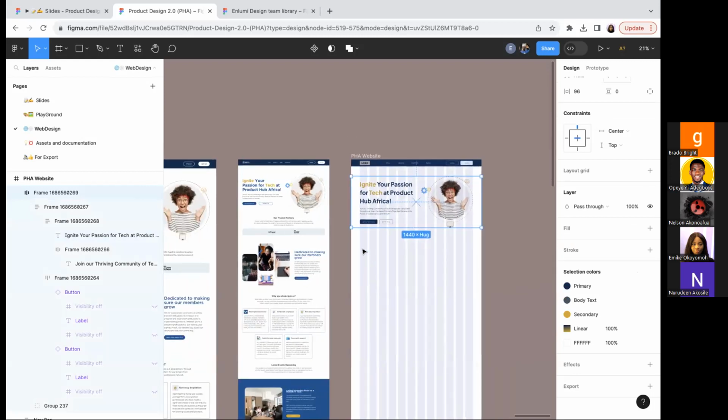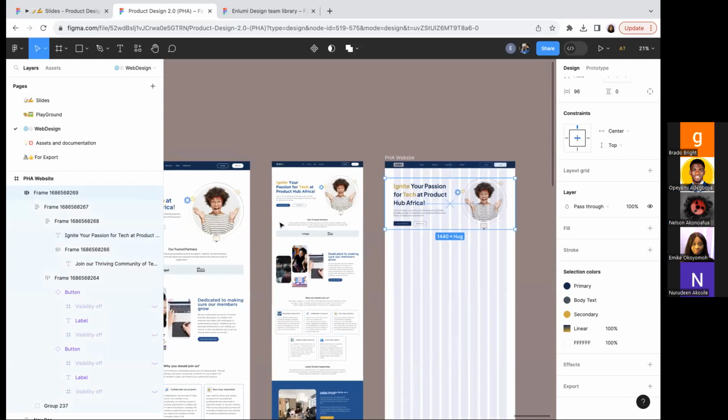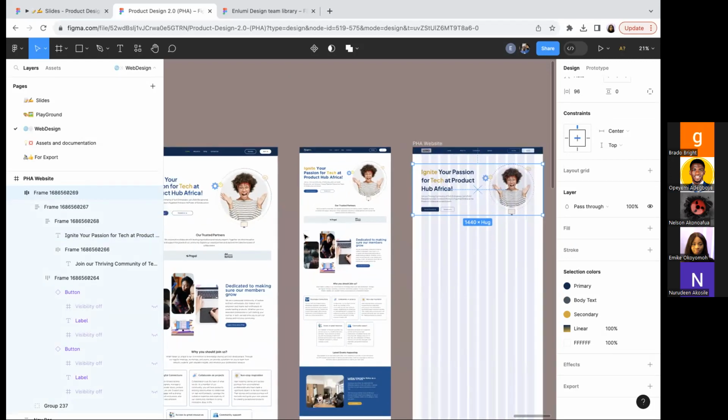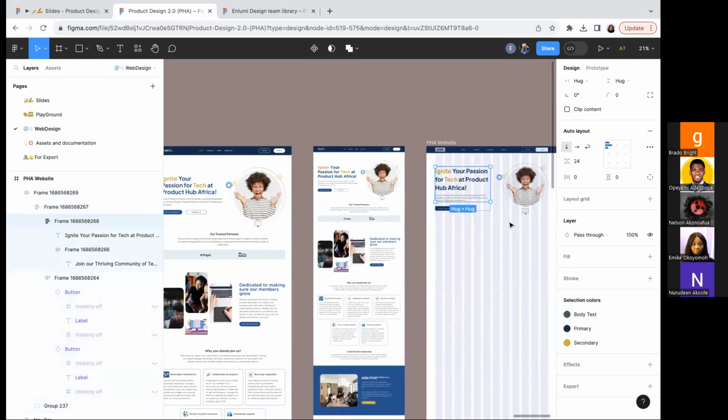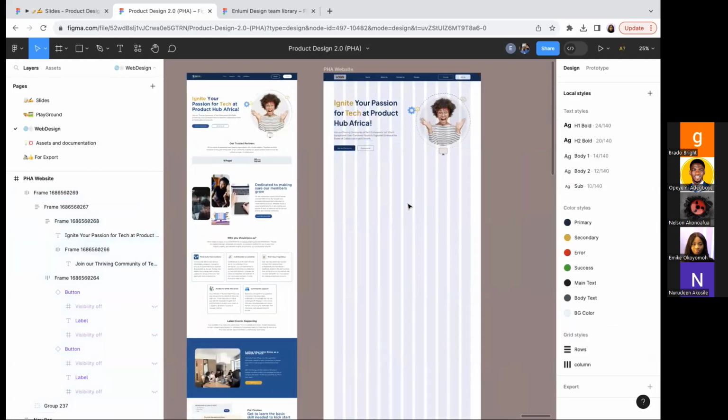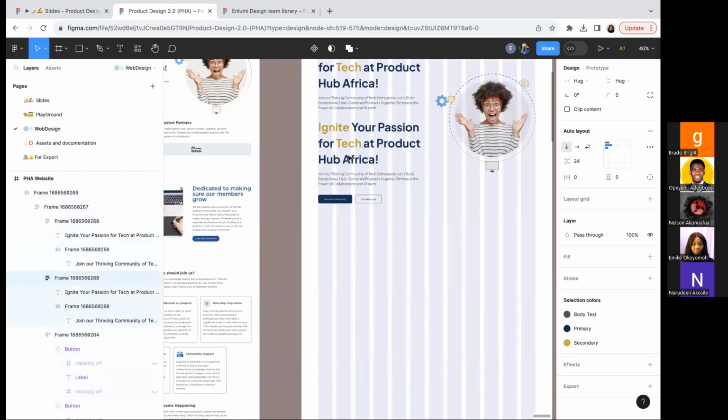Okay. So we've done the basic section. After that, we will just do something very quick to show our trusted partners. The idea behind it is, okay, you've shown the user, you've given the user an idea of what they can do. You've given them prompts to join you. Now, just give them more trust in your products by showing them, oh, these other people trust us, they've worked with us. So that's the logic behind this. Like I said, you could use different approaches. It's up to you as the designer. But there should be some structure to your design and reasons why certain sections follow other sections.